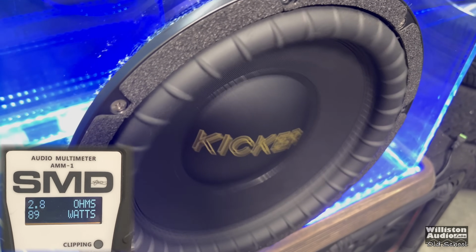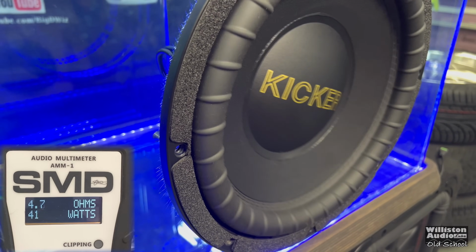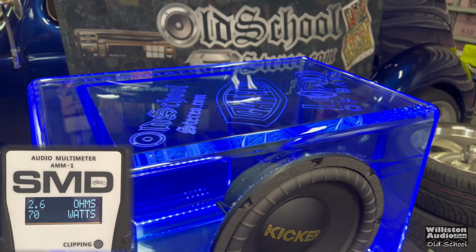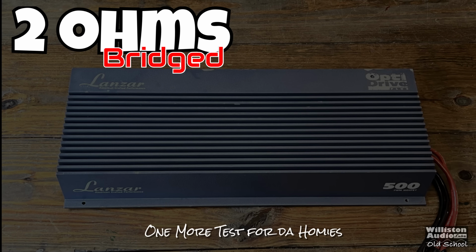Now you may notice the sub is moving quite a bit with very low power, and it's just because this song has really low bass notes and it doesn't require a whole lot of power in this box and setup. So overall, very cool. Now finally, if you stuck around, let's watch 2 ohms bridge and see how the amp performs.